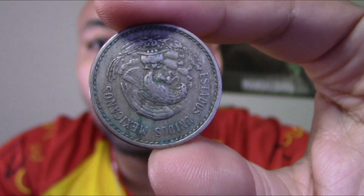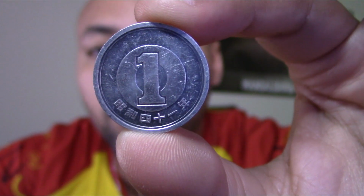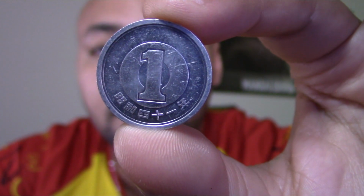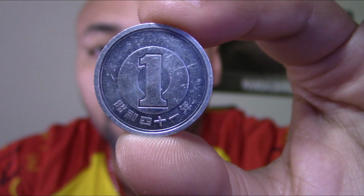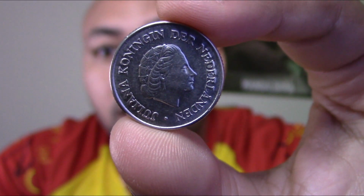Mexicanos, Estados Unidos. Now, of course, if any of you guys recognize these or have some of them, go ahead and let me know in the comment section, because I could be saying they're from the wrong place and whatnot, but like, for example, this one. I can't read it, but I would assume that it's some sort of Asian. This one is actually extremely, extremely light. It almost feels like a token that you would use at like Chuck E. Cheese or something. This one is actually from the Netherlands.